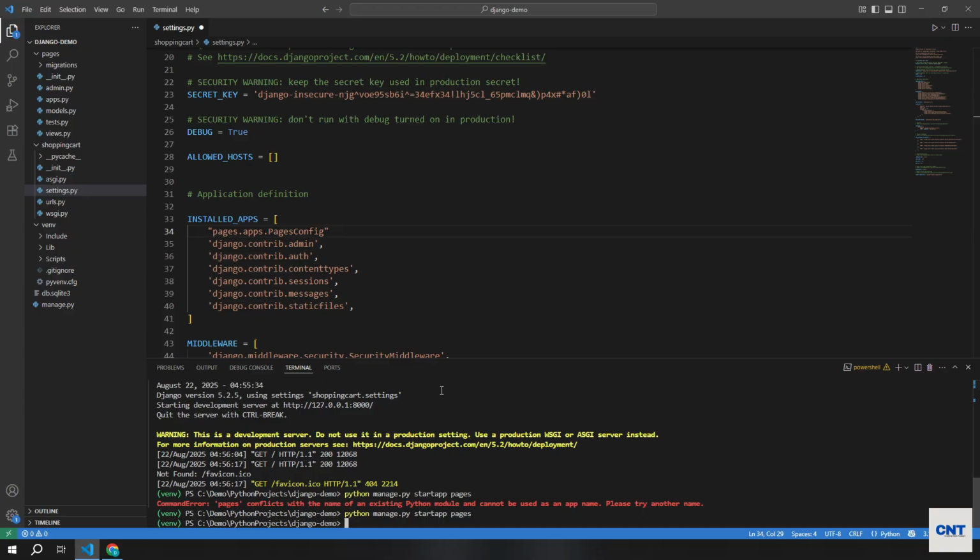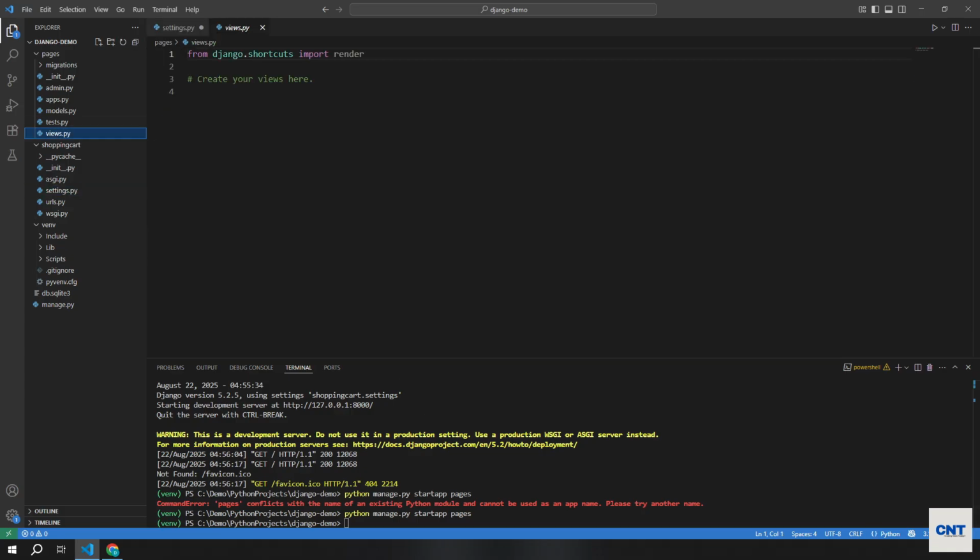So the next step is to create a view so that you can display something to the user. A view in Django is a collection of functions or classes inside the views.py file in the app directory. So we are going to put some code that will actually serve our pages/home.html. In this piece of code, you define a view function named home. When you call this function, it will render an HTML file named home.html. That file does not exist yet, but you will create it now.